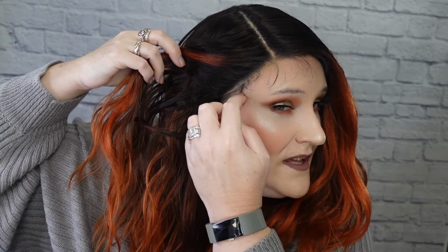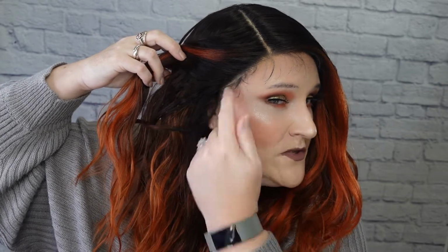So here are my own baby hairs. So obviously you can tell that is a wig. The only good thing is it's covered up. I'm not too worried about it, but if you do want to tuck behind the ear, that's when you're going to have an issue. This side, not as bad as this one.